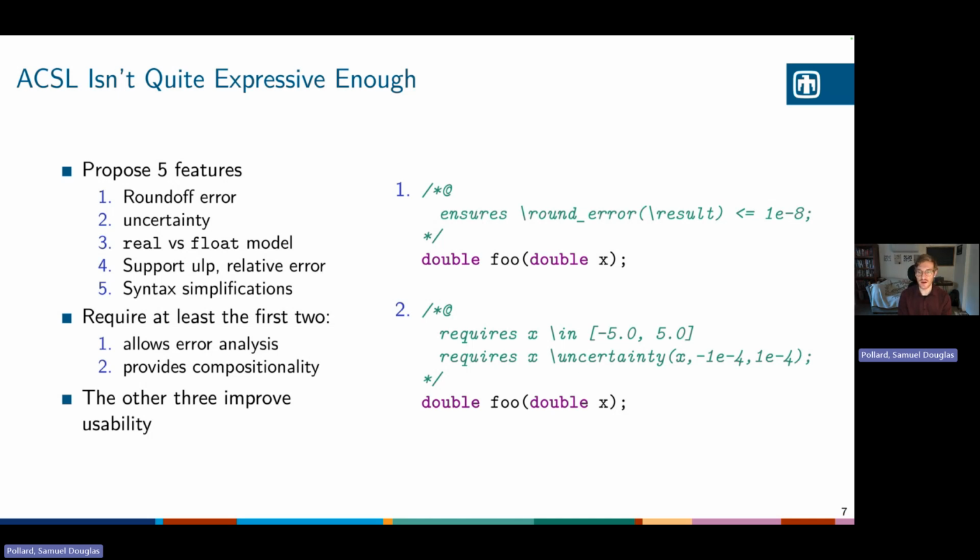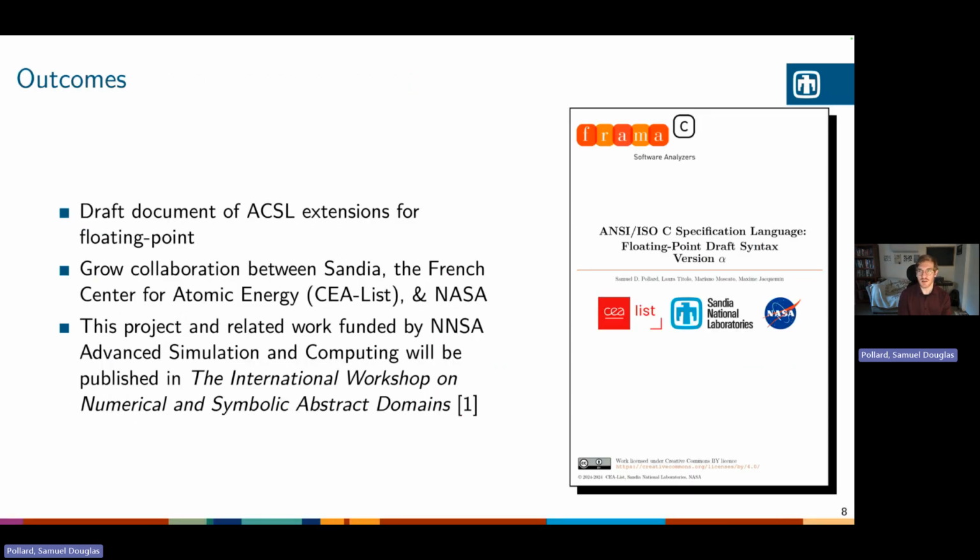And then the second one provides this notion of compositionality. Suppose we have some analysis, maybe some pen and paper analysis or some uncertainty perhaps from a sensor. For example, if you're measuring GPS, you might have some noise in the GPS measurement. These external notions of error must also be taken into account because otherwise your analysis might not be meaningful for the real world system under study. So these 2 provide error analysis and compositionality that, if implemented, would provide the automation that we need for verifying numerical systems with Frama-C.